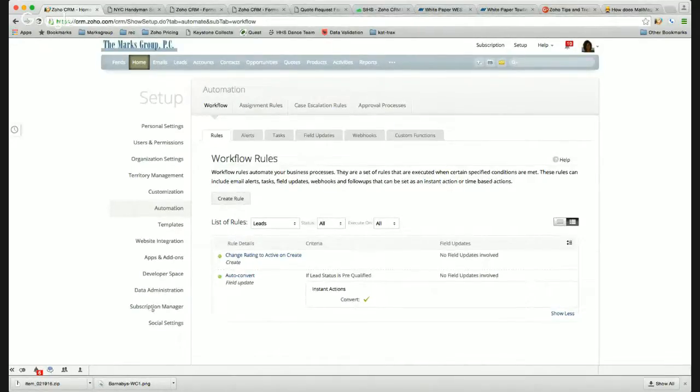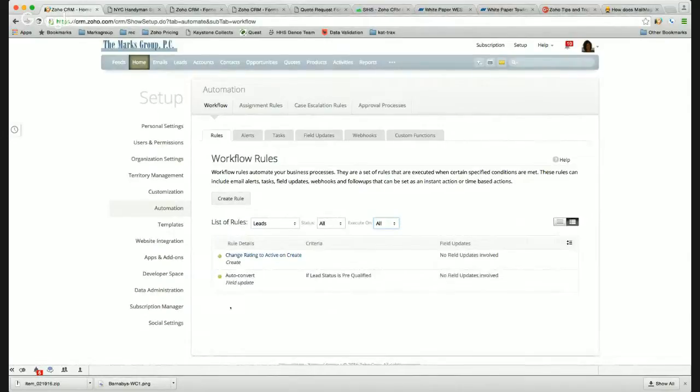So I can filter my list on the module that I'm looking for. I can further filter out any inactives. And then I can also filter my trigger. So I can say, I want to see them all, or I know the one I'm looking for. I just want to see what's going on when a record gets created. So you can filter on the execute. And these are the options that you have for that.